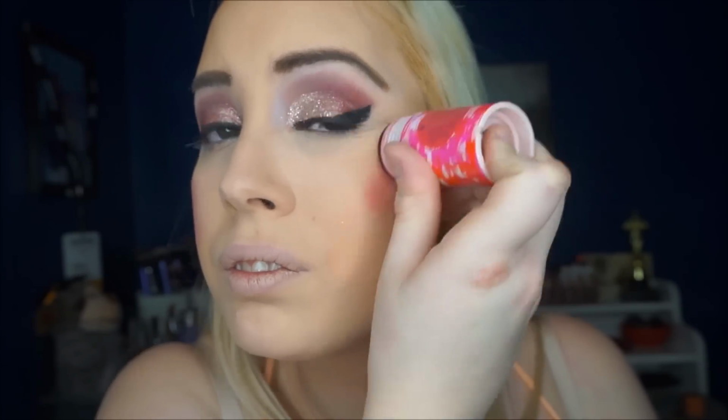For the blush, I'm using a Tarte Cheek Stain in the shade True Love, which I'm honestly just using because the name is fitting for this tutorial. So I'm just gonna leave it looking like this. Just kidding, off camera I'm going to blend it in with my fingers because I don't want to be looking like a clown on Valentine's Day.